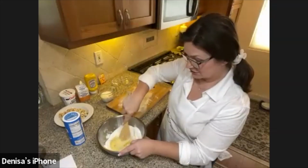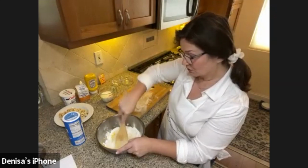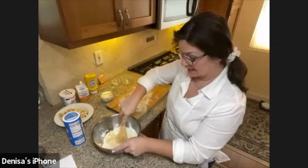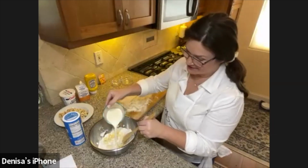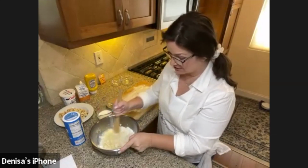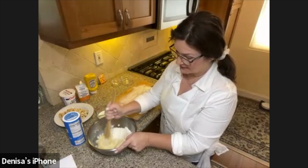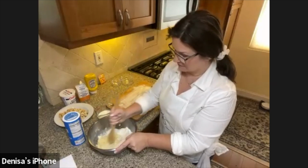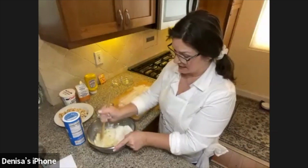And you need to mix it, and you can use your KitchenAid with a dough hook. My grandma always made it by hand, and that's sort of what I know. It depends also on what quantity you're making. If it is a larger batch, then I would recommend the KitchenAid to help you out a little bit. For this amount, which is the 2.5 cups, I think we can do it easily by hand.